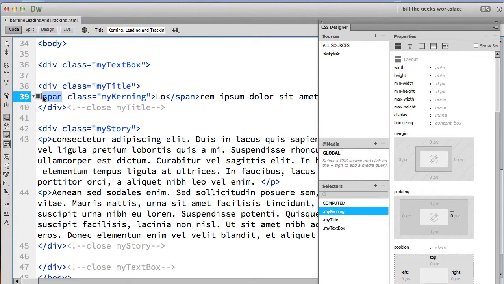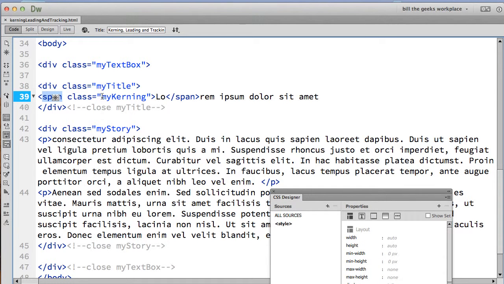If you don't want to make a whole box like an ID or a div, then you make a span, and in the span you apply your class. Notice I'm just applying this class to these two letters, and then I close the span. Span class, name of the class, apply it, and then close the span.